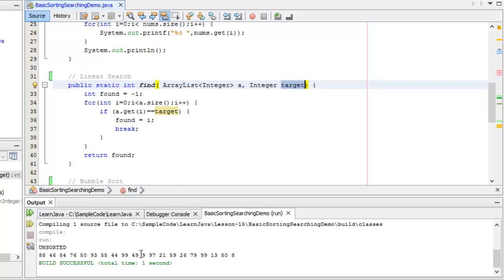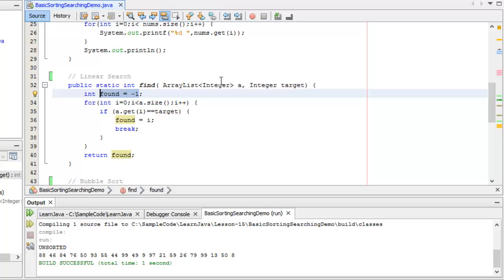As soon as it finds target, it sets the variable found to the index, that is the position in the collection, and then breaks out of the for loop, and because it found it, it doesn't need to keep going. In the event that it goes all the way through this collection and doesn't find the value I'm looking for, it will just return a -1, which means the position wasn't found.